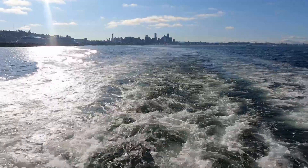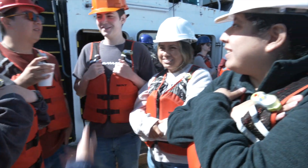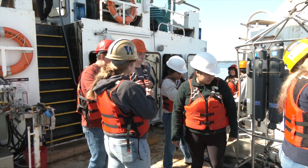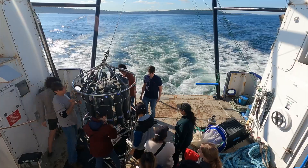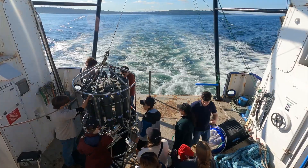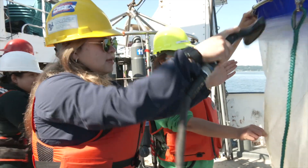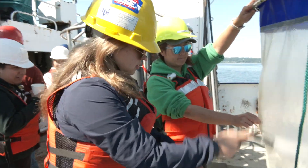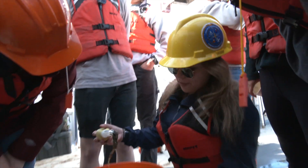Out on the water near Seattle, London College undergraduates — aspiring young ocean scientists from diverse backgrounds. I'm a student at the University of Texas at El Paso. My major is environmental sciences with a concentration in geoscience. Oceanography is something that really interests me, and back at home there isn't the option to take oceanography, so I really wanted to experience this opportunity to work with oceanography professionals.